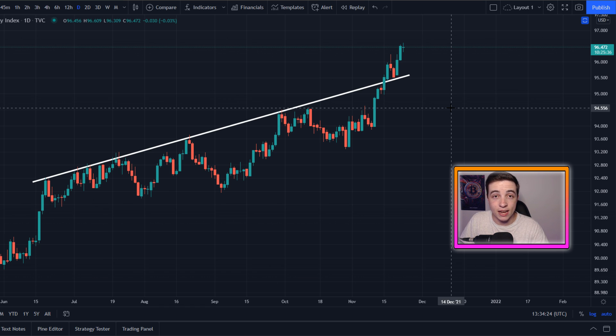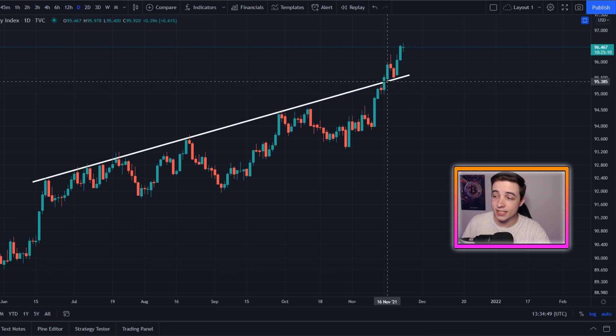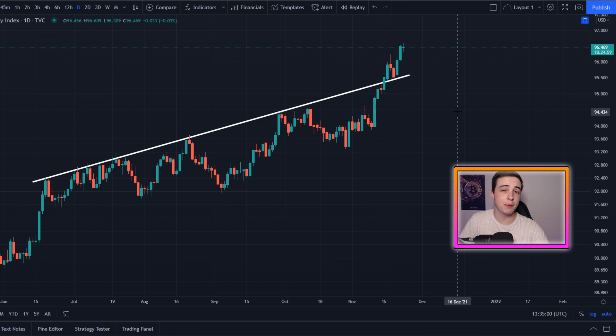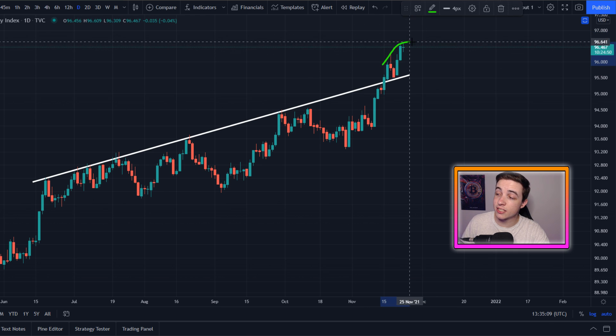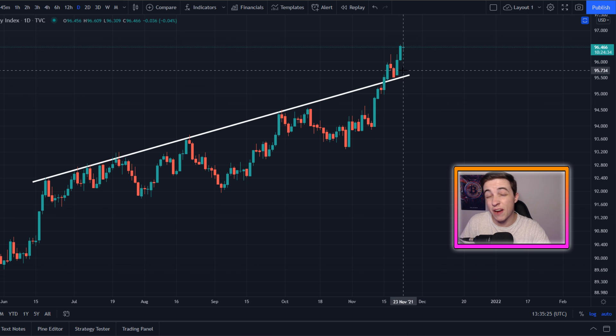And that is exactly what's happening right now to Bitcoin against the US dollar. And that's also why the stock market and Bitcoin have their correlation — because both of them are most commonly valued against the US dollar. So basically, if this DXY chart continues looking bullish, then it would simply be very difficult for Bitcoin to be looking bullish. And so I'd be keeping an eye on this chart. The moment this starts flipping bearish again, that is when it's very likely Bitcoin is about to bottom out and get ready for another major move back to the upside.